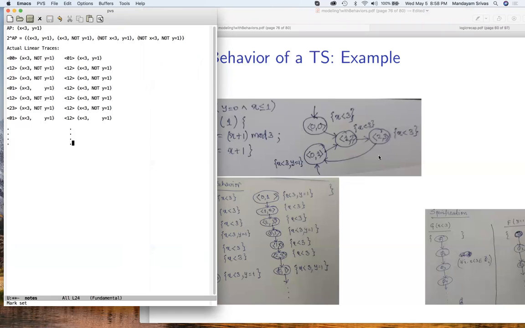I can have one circle here to capture everything in which x is greater than or equal to 3, and maybe y is equal to 0, 1, 2, and a certain finite set, and then be able to make it into a finite state system, okay? So this is an aside, okay?